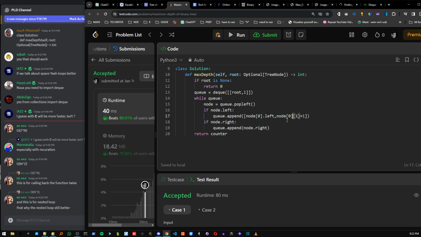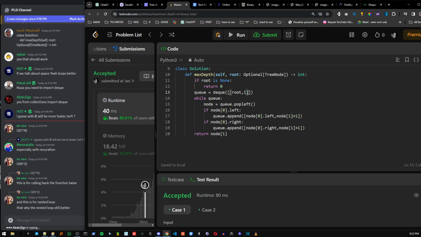Is this one also node 0? No, that one is node 1. The one is like holding the flag for the depth. So change it in the if statement. Node 0. Node 0 and then also node 1 + 1. So now in your return, you're gonna return node 1 because you have it saved from the last iteration. Node 1. But you must check whose depth is max between node 1 or node 0.